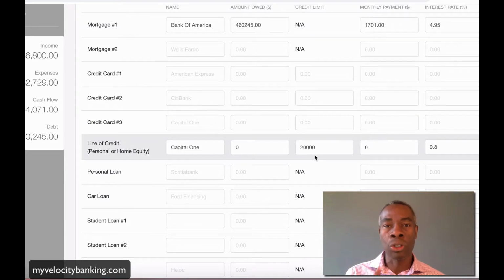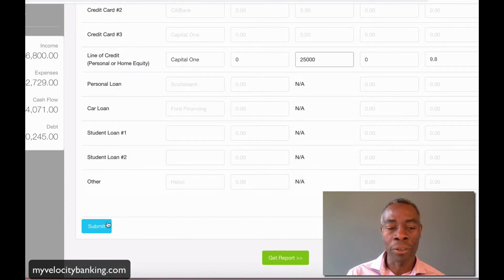So there are two ways to tackle this issue if you run into the same thing as Joan did. One, the best way, is to call up the bank and see if they can increase your credit limit to the amount that was showing on the report. Joan had to get at least $25,000 to maximize her chunk payments and minimize the amount of time it will take her to pay off her debt. So Joan got on the phone and got her credit limit increased to $25,000.